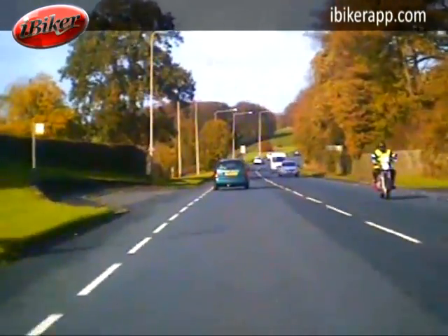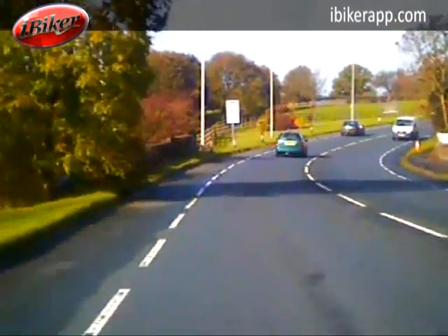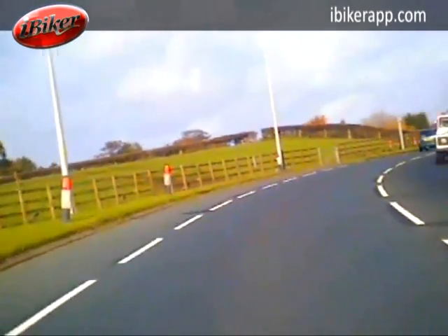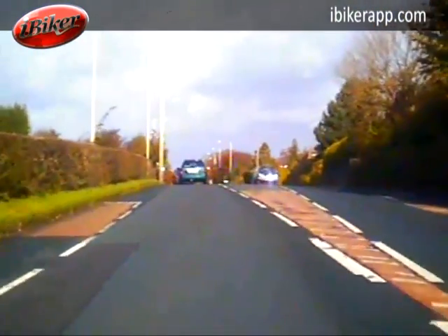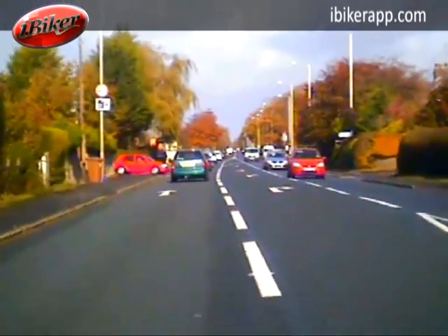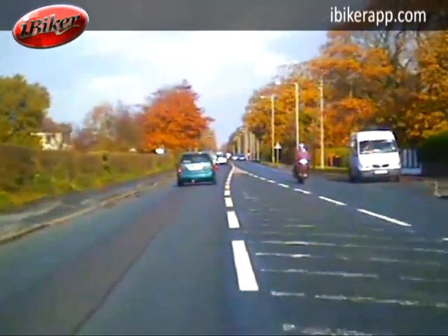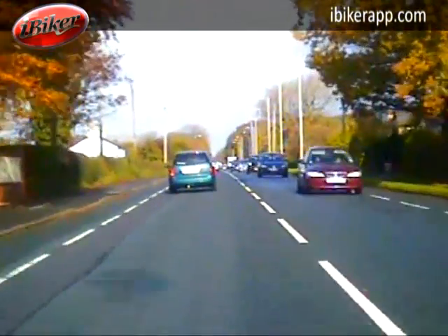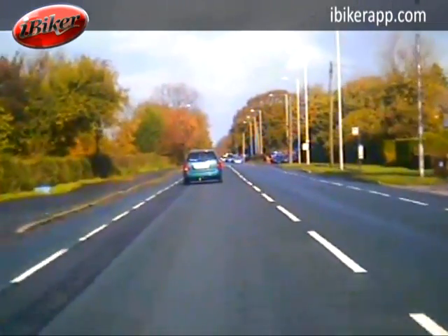You need to be looking well ahead. Oncoming motorcycle and cars. Road going round to the right, slightly out of view — tucking ourselves in towards the near side to extend that view round the right-hand bend. We're watching for any brake lights, any indicators. We're moving up towards the 40 miles an hour speed restriction now, increasing speed ever so slightly, but keeping a good safety margin between myself and this Ford Focus up ahead. Junctions offside and near side — the offside ones first, with potentially a filter lane by the look of the road markings. Watching that vehicle particularly on the near side, the red vehicle sat in that junction. I've moved out towards the white line just in case the foot slips off the clutch or there's a lurch forward. We've already built that into our riding plan. The riding plan is based on what you can see, what you can't see, what you can reasonably expect to happen, and have a contingency plan if something does go wrong.